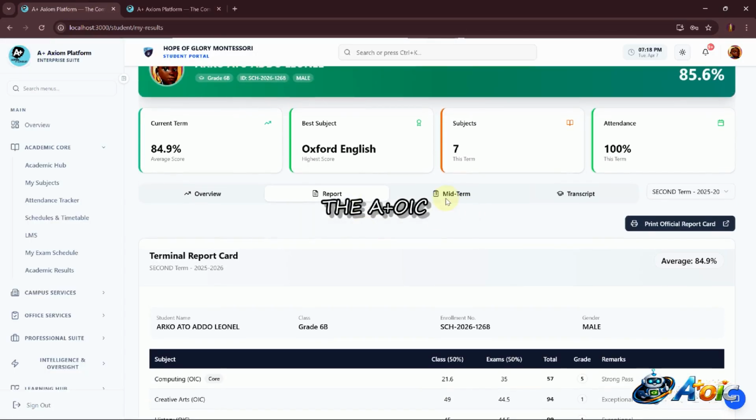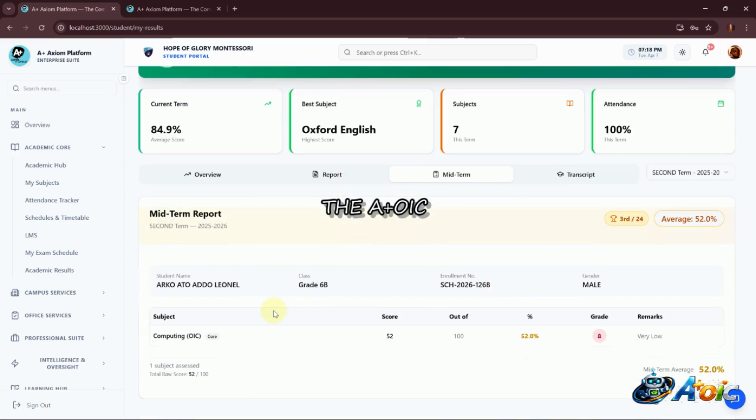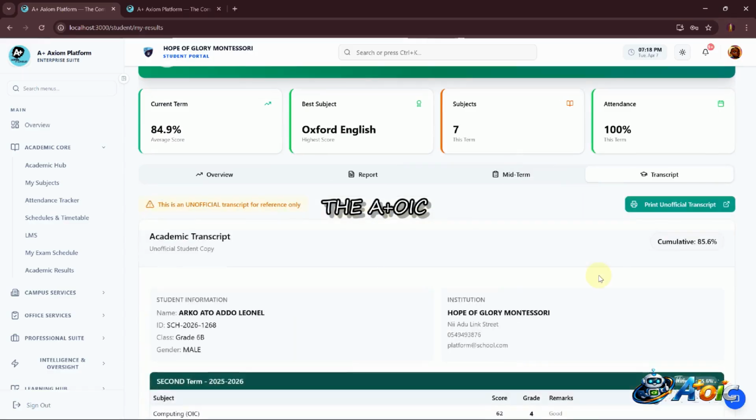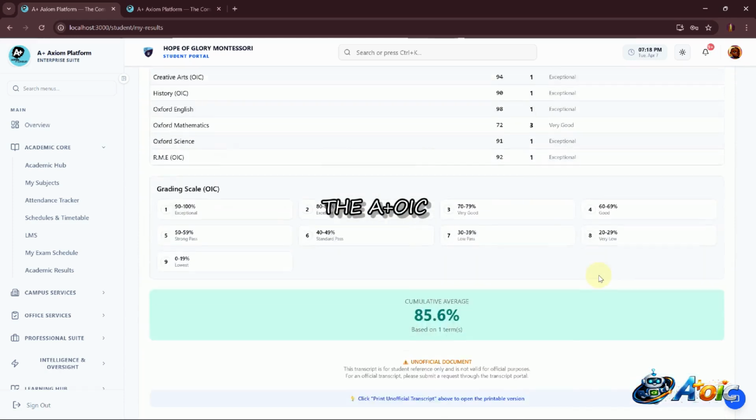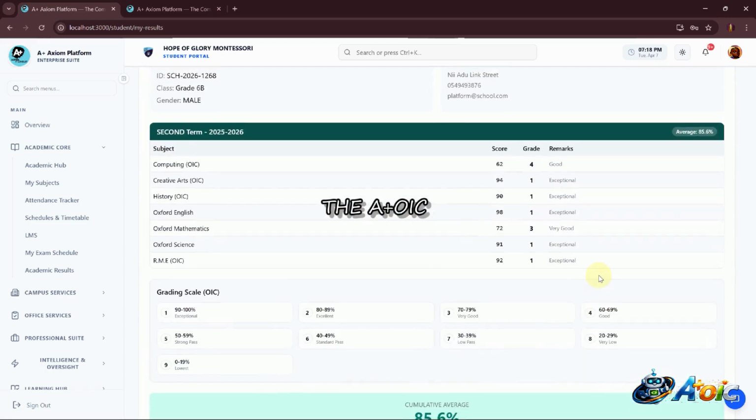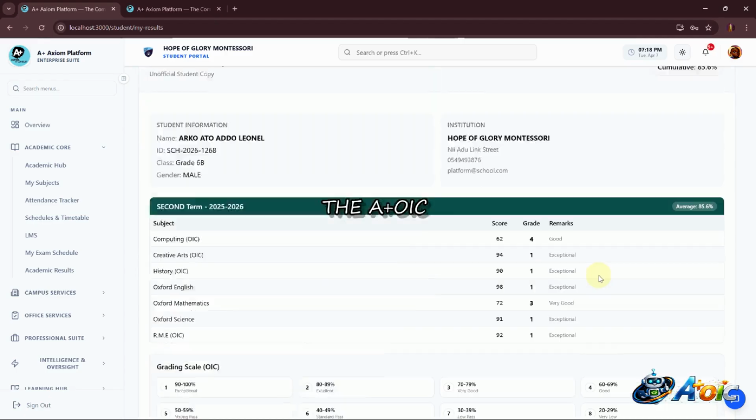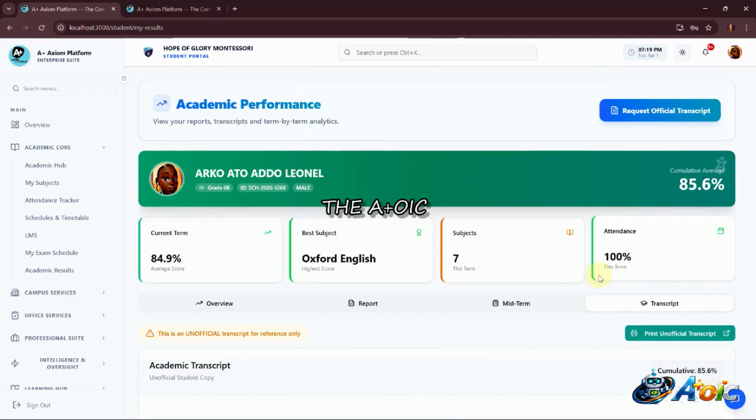The same way they can check their midterm result. Yes, on the live server, the midterm result is showing, everything is showing, and they can also have their transcript, right? That's what appends or aggregates all of the results term by term for them. So this is just a complete, comprehensive video and insight to the head teacher's workflow on students' reports.